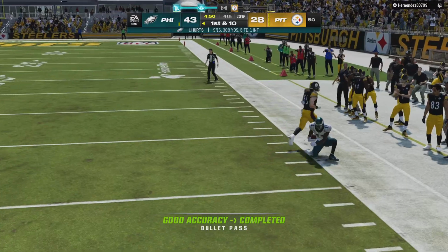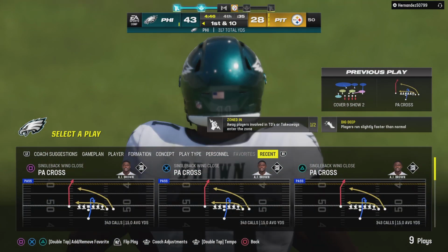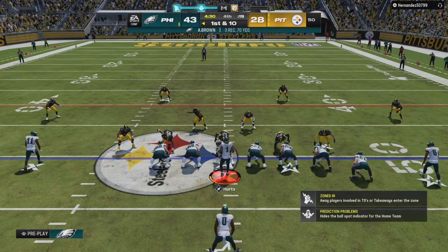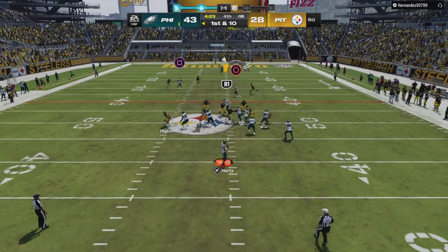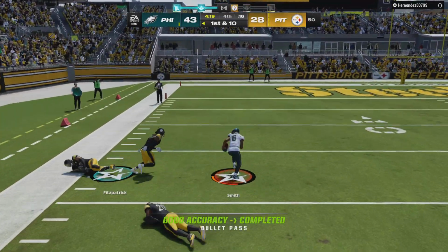He's got his target. That's complete. And he'll be taken down, but not before they reach the 50. That one goes for 24 yards. Partner, I like that they're staying aggressive on offense because to me, this drive is what is known as a put-away drive. You score here, that might put this one to bed. I like the fact that they're playing with confidence and not playing with fear.